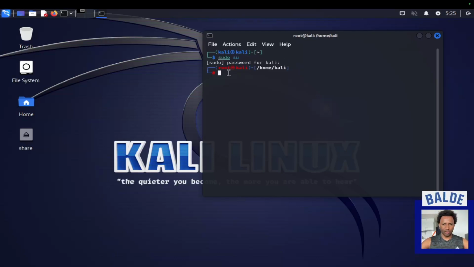And now we are in the root. From here you can do some update and upgrade, like sudo apt, as you can see here, and press enter, and the update is done.